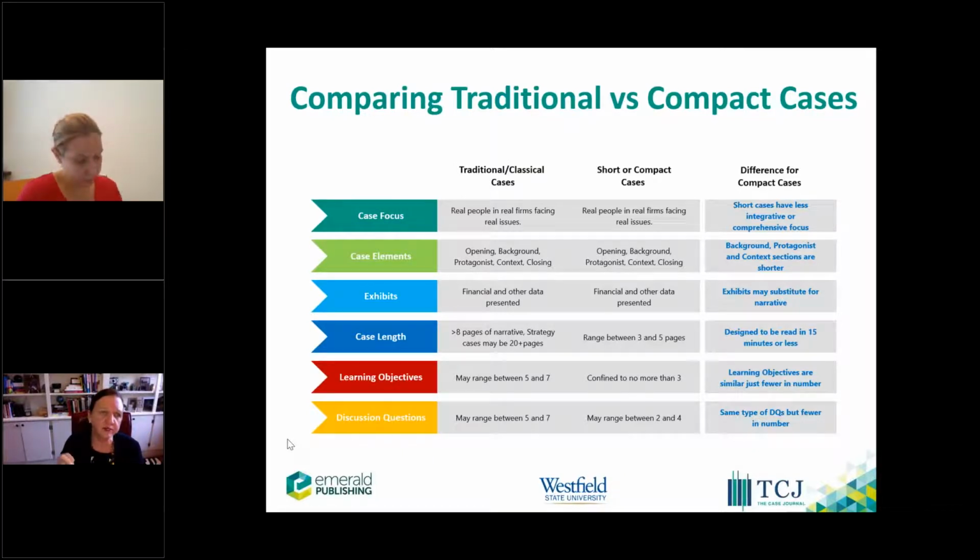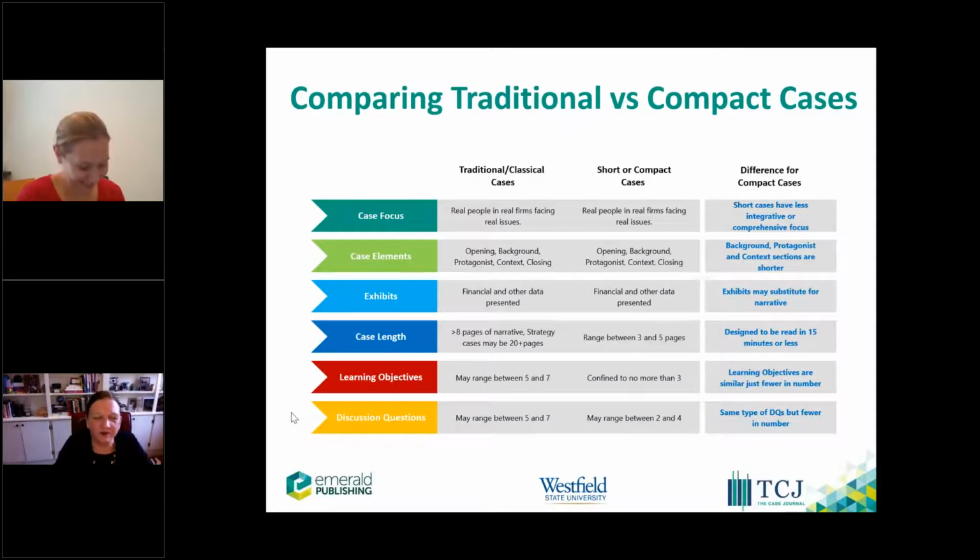So what we're trying to do is use things like infographics, for example, to grab the attention of the student and have the student really focus on the information there. We're not giving the full financials. We might just be highlighting some key areas that are really important to the case itself. And if we can make the exhibits attractive enough, it helps supplement the narrative of the case and works really well in student learning. In terms of length, as I said, our compact cases are usually less than 3 pages. Other people call their short cases about 5 pages, but ours are better, so just keep that in mind.